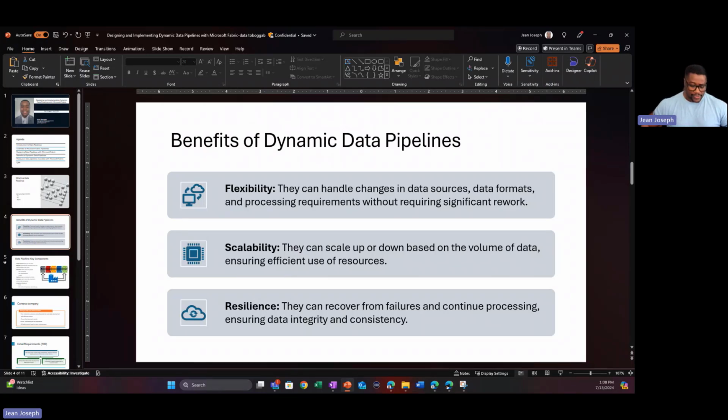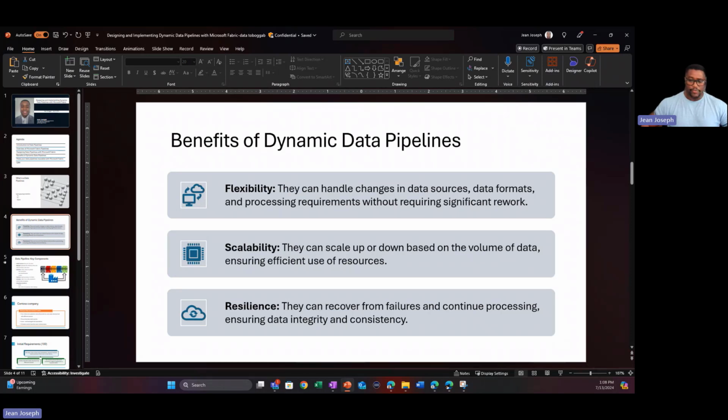In terms of resiliency, right? Dynamic data pipelines are designed to recover from failure and continue processing. This is typically achieved through the use of fault-tolerant design principles and robust error handling mechanisms.